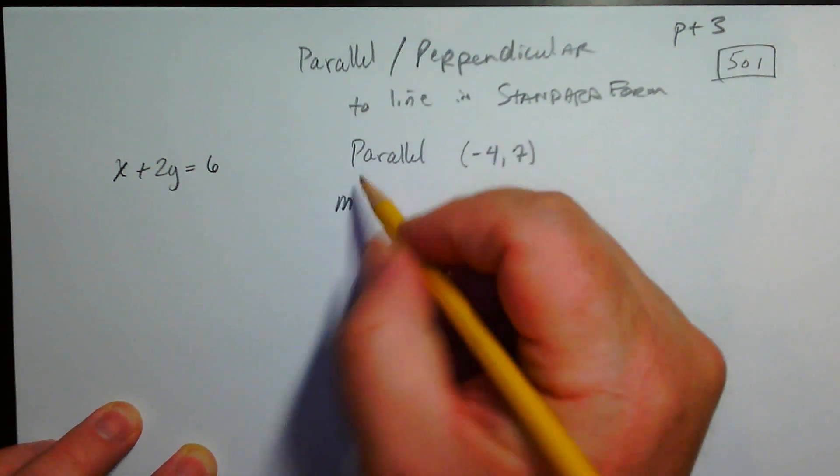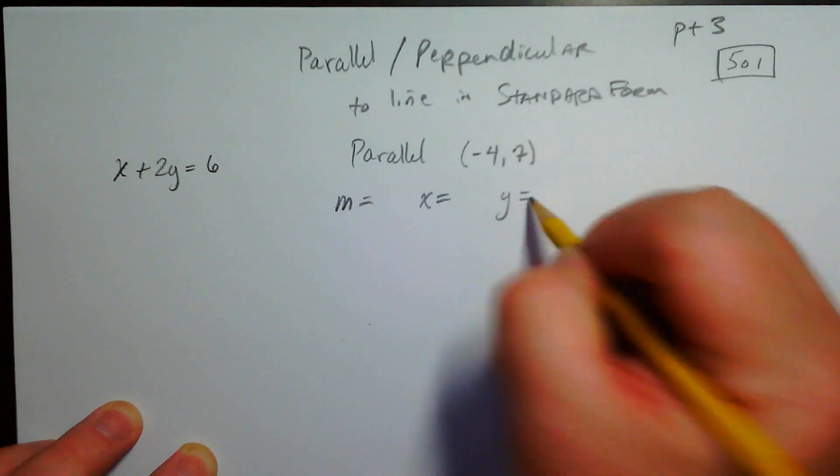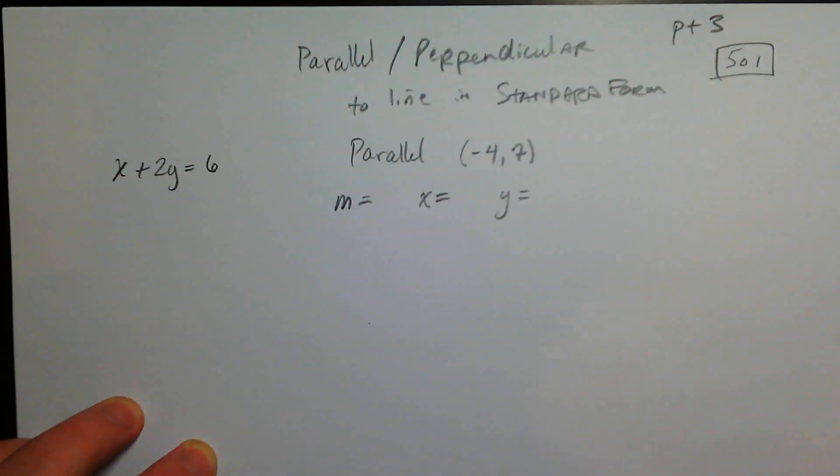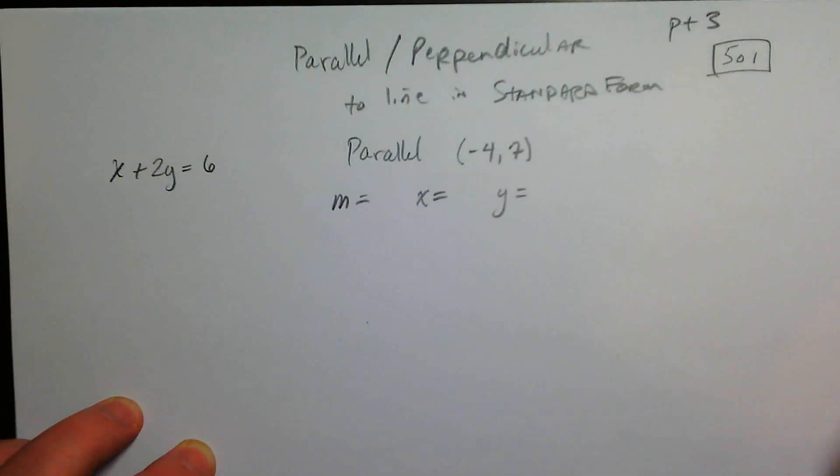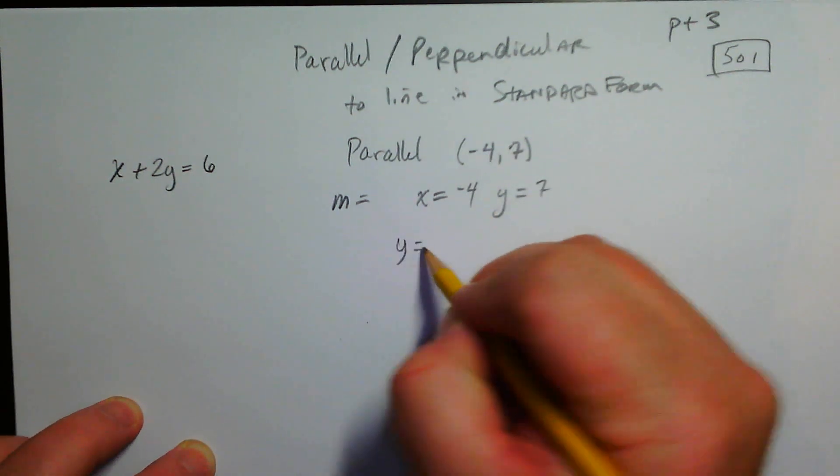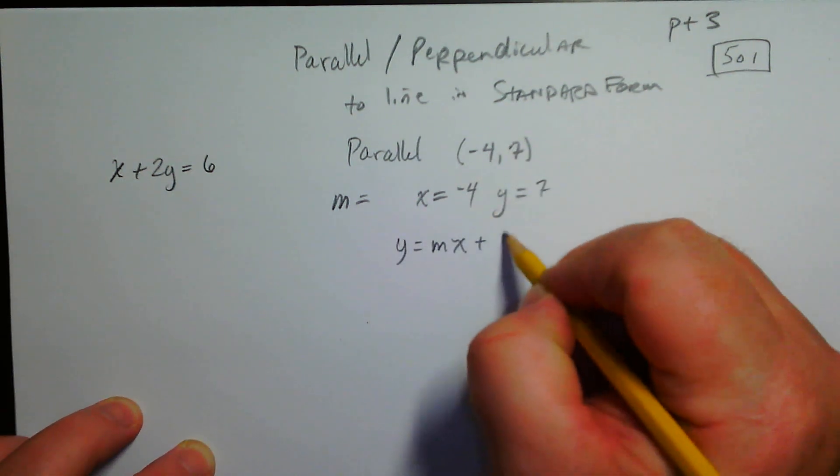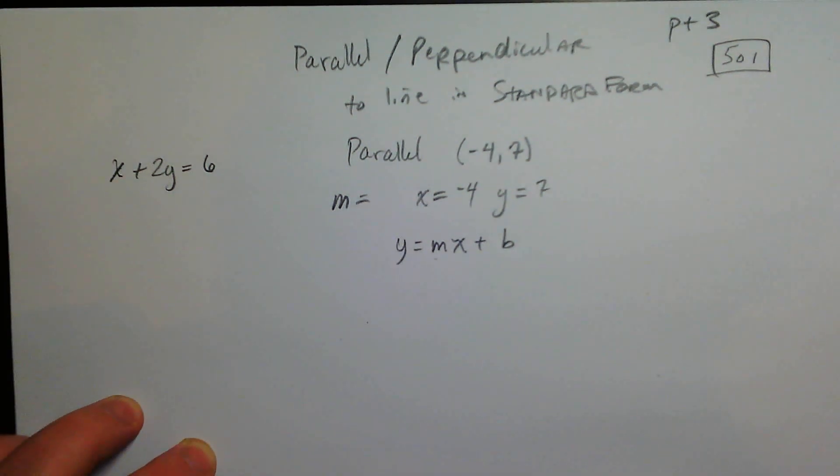Just like always, you need your slope and a point. Your job is to take the clue and figure out what is the slope. Usually you can figure out the point. It'll just tell you, you don't have to do a whole lot of work. It's just right there. So this is what we're going to do.